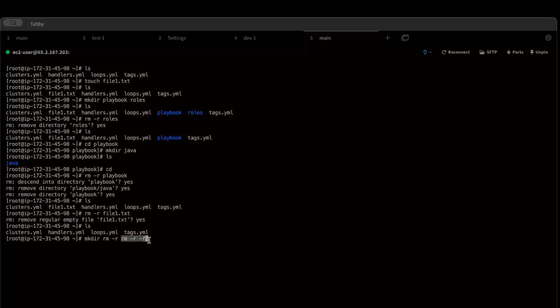Suppose we are getting some kind of error and are unable to delete the folder with permission, then we can delete it forcefully even if files are running in the background. And if you want to enter into directories, you use the command cd, and with cd we can enter into the playbook. And if we type just cd, like here, we are entering into the main directory. That's it. Thank you guys, thank you for watching.